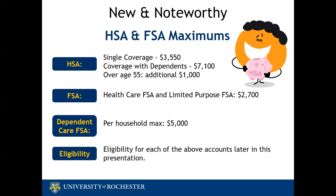Next are the 2020 maximums for contributing to an HSA and/or an FSA. We will review eligibility for HSAs, healthcare FSAs, and limited purpose FSAs when we review your health benefits later in this video. The dependent care FSA is entirely separate from the university's health plans, so you can elect the dependent care FSA regardless of your health coverage. It allows you to set aside up to $5,000 per household to pay for qualified daycare expenses for dependents up to age 13 who are claimed as tax dependents, or a dependent adult. We have short videos detailing HSAs and FSAs on our tools and videos page of the Total Rewards website.